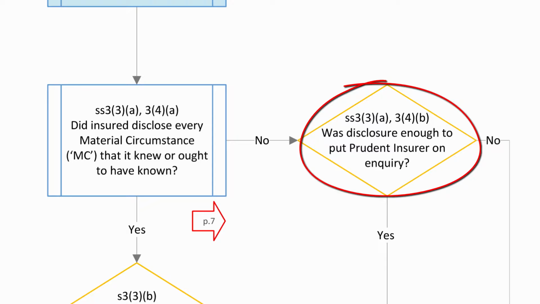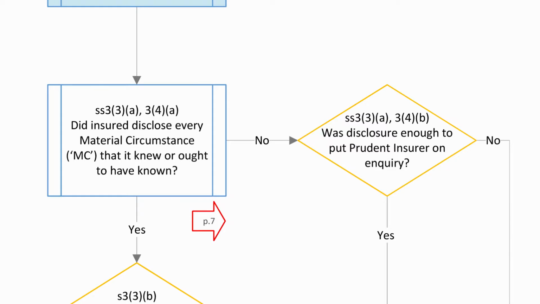Well, that's an objective test. You don't need to ask the actual underwriter what they would have done, although you might want to do that, as it will be helpful to give you a steer as to what the prudent insurer would have done. The prudent insurer is a mythical beast. You're really assessing the question against the standard of the market of that particular line of business generally. So you'll have to think through whether enough information has been disclosed that should have prompted a prudent insurer to ask further questions that would have caused them to discover the information that has now come to light. If the answer to that question is yes, then you move on to the same question that you would have done if the answer in the blue box was yes.